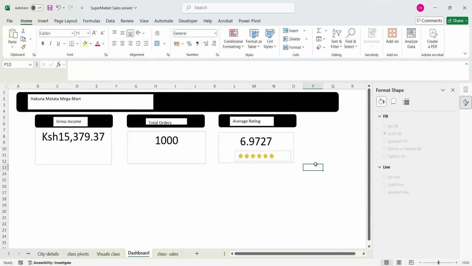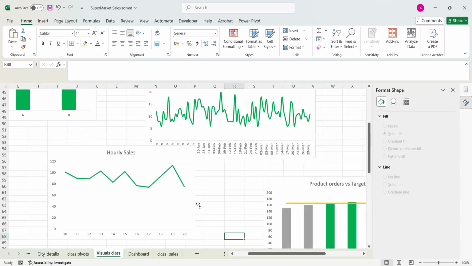Yeah, so you can see that is how our rating was. So you can put it that way. Then once you have that, now you can start bringing in our visuals.